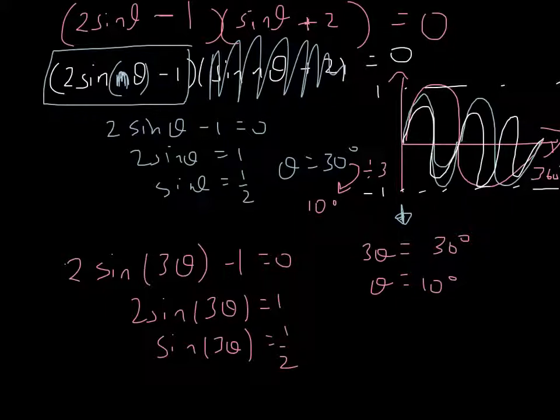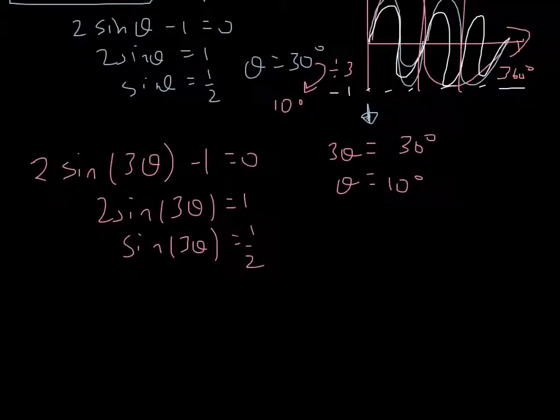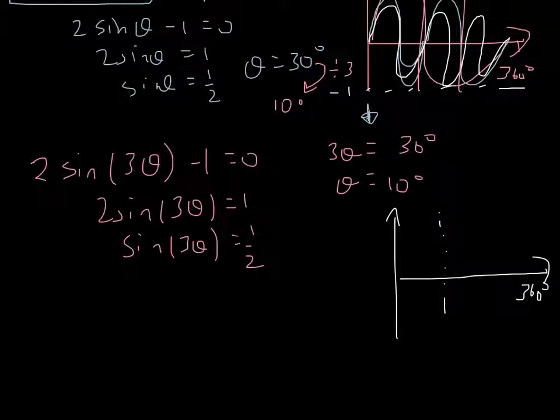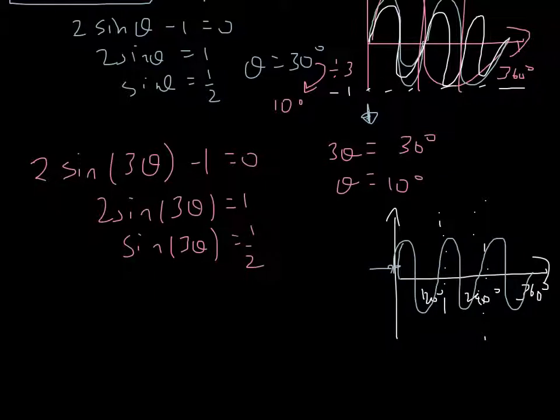So we know that the period of our sine cycle is now 120 degrees. I'm going to draw that again, because that's a really bad drawing. Between 0 and 360 degrees, the period of each sine cycle is now 120 degrees, so there are our markers at 120 and 240. It's going to go up and down, up and down like that, and our smallest solution here is 10 degrees from 0 that way.